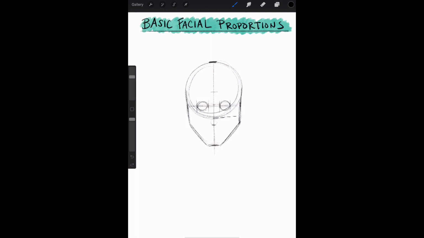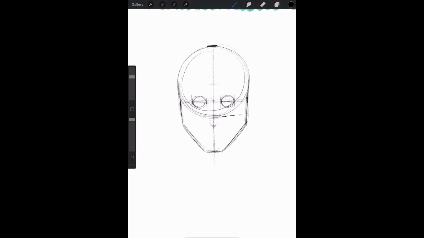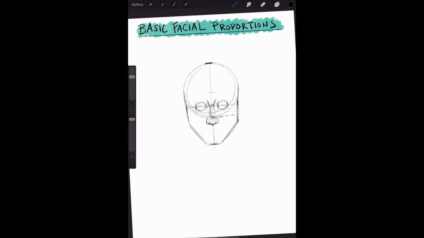I usually do the whole little ball nose, you know, the ball of the nose, the little septum-y part that comes down, flare my nostrils out. I can certainly do more videos on how to draw different parts of the face and anatomy. This is just how I like to draw noses. Get the bridge of the nose in there. But you can do it as simple as you want.